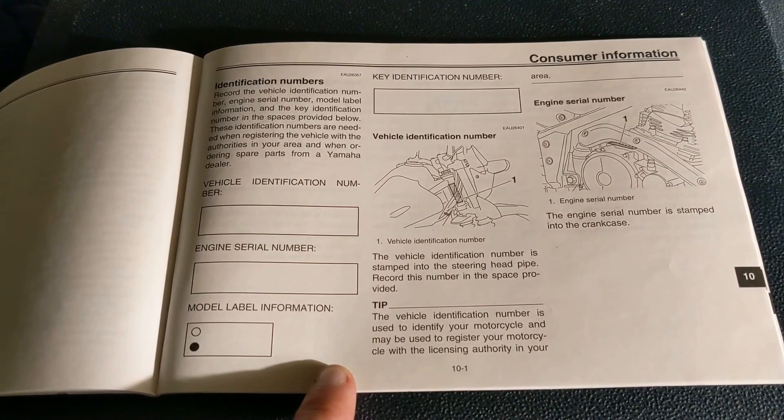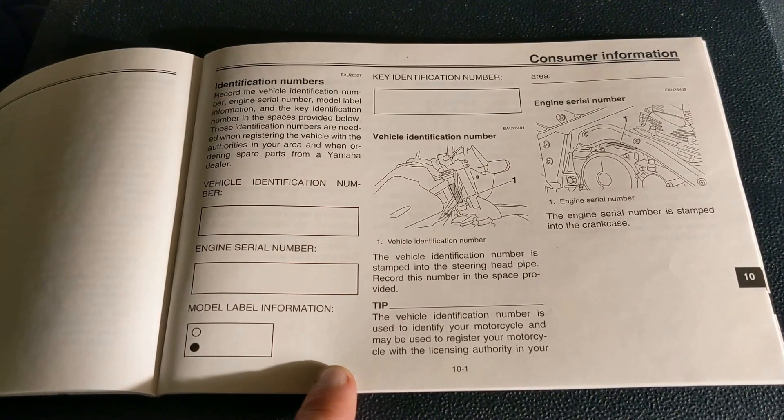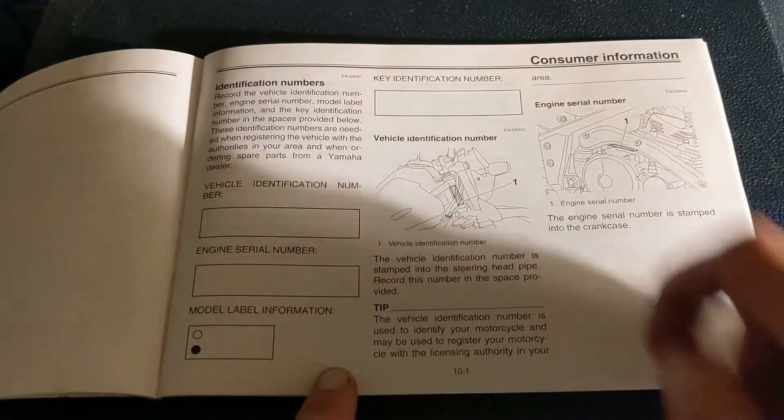And two, instead of making a copy of a key — if you think about it, every copy of a key is going to be slightly off, even though it's probably just by nanometers. It does definitely wear down the teeth as well as the stuff on the inside. So it's good just to have an exact replica of the original, and that's what this key identification number will do.